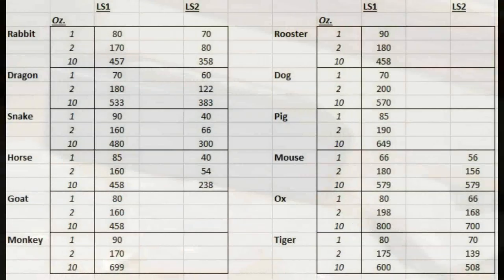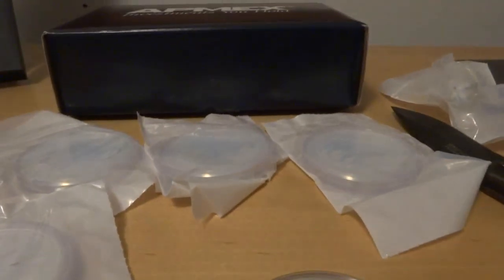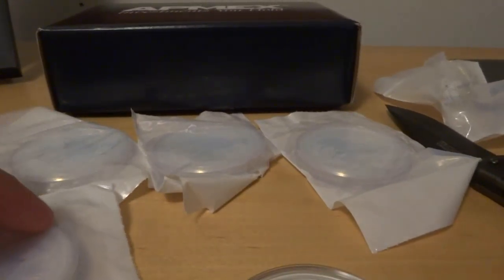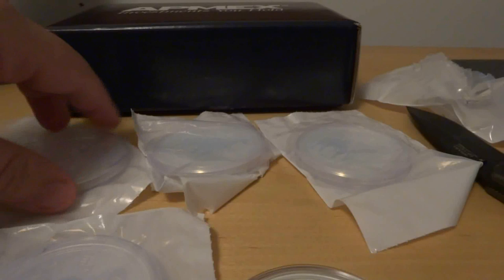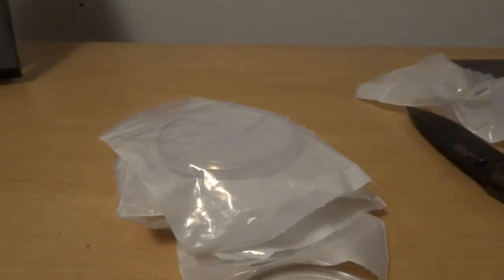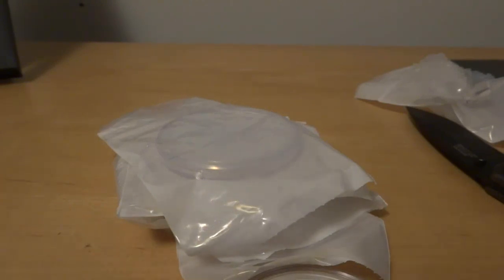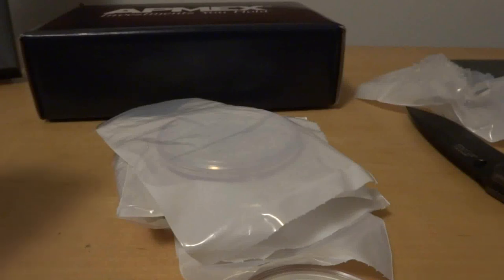As far as the two-ounce coins go, I really think there's a good case for the two ounces. If you look at just the previous years, you can see that most of them have gone up to around a hundred dollars, and after a couple successive years they're at a hundred and fifty to two hundred dollars — if you look at the Tiger or the Dragon. I picked these up, and all in these were $272, which is about seven over spot, versus the ten-ounce which I have, which is about four over spot.